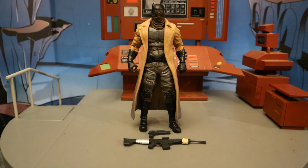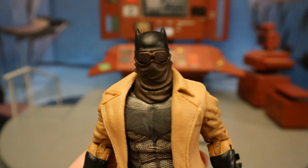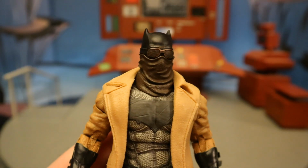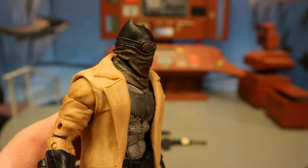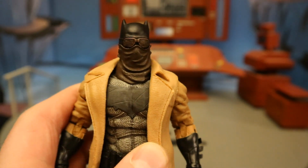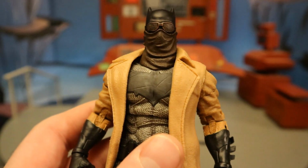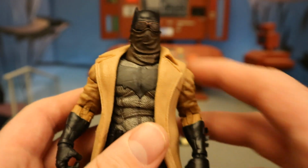Now this is pretty much the same as the regular Knightmare Batman, except he has a different face. This one has the mask completely covering him. So let's take a closer look. Starting with his head here, it looks cool. Looks kind of mysterious. He's got the goggles, and these are permanently attached to the face, and the mask is covering up his mouth. It's Batman, and you don't see a bit of flesh anywhere on him. It's pretty cool, and it makes perfect sense for the desert.